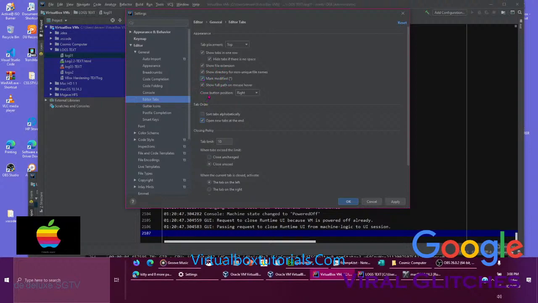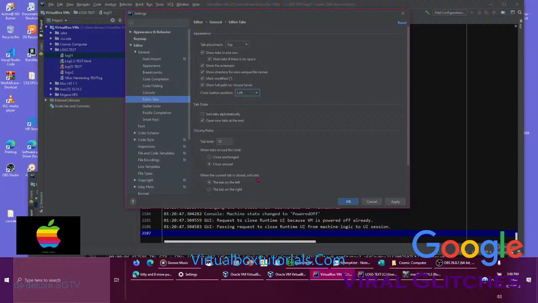Mark modified. Show full path. Show button position right. When tabs exceed the limit, close and use.